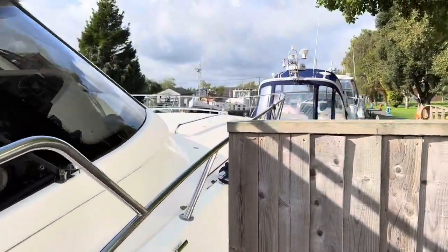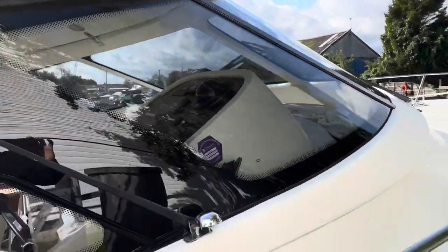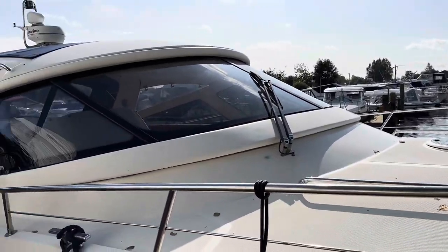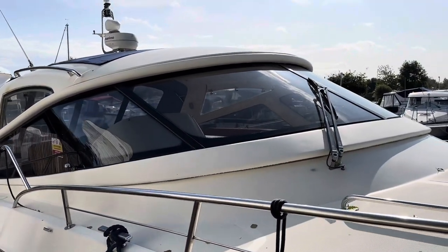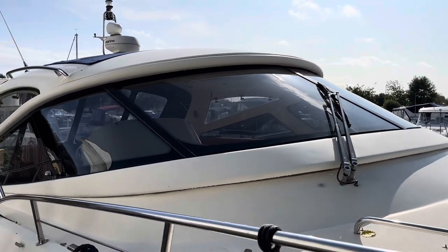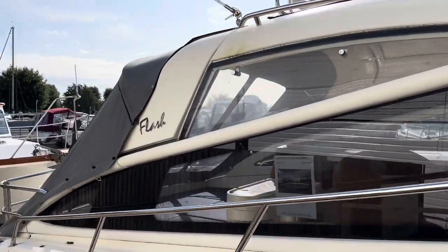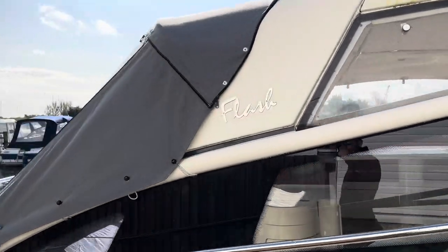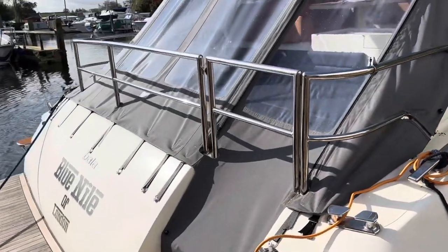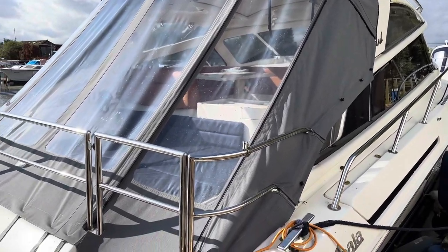There's a nice large foredeck as well. The Bayer 45 is a 45-foot hardtop sports cruiser. Unlike some hardtop sports cruisers, you are actually looking through a glass windscreen as opposed to the vinyl of a canopy. Speaking of the canopies, this one is new, and as you can see it's also got new cockpit upholstery which we'll take a look at shortly.